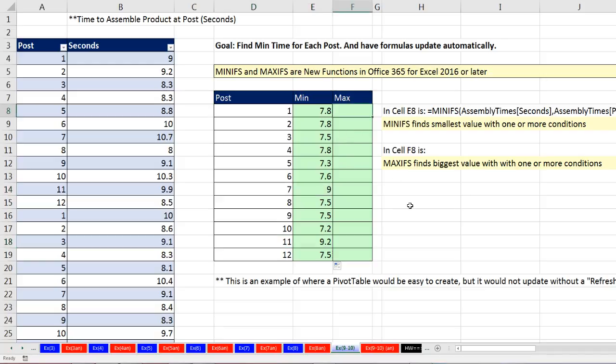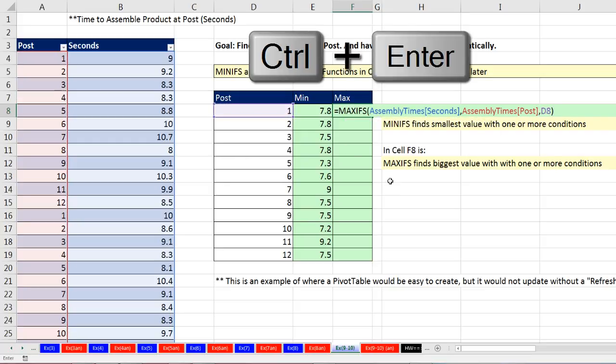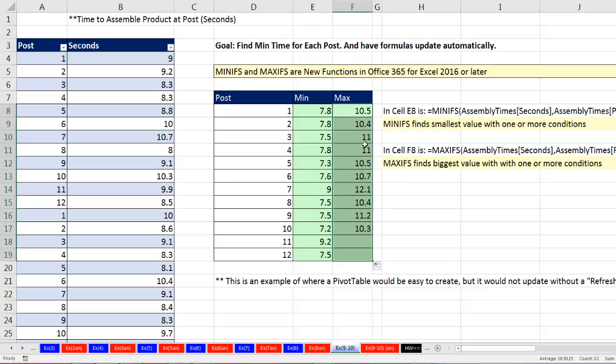All right, let's look at the max. Equals MAXIFS. Max range, I'm clicking on the top with my down arrow. Comma, criteria range, I'm clicking on the post column. I love that. It makes it so easy. Comma, and then the criteria range is the post. Close parentheses, Control-Enter. Double-click and send it down.